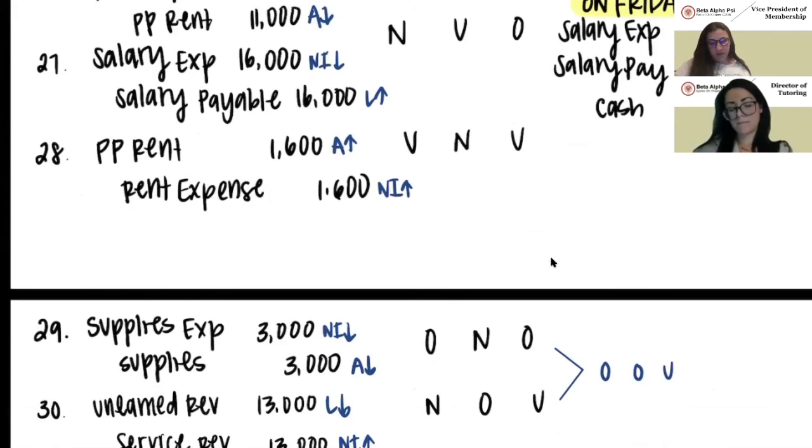So they have to increase their prepaid rent because it was never increased in the first place. So it's going to be a debit to prepaid rent, which is going to increase our assets. And they have to unexpense, so they have to credit their rent expense. And by lowering that expense, unexpensing it, it's going to increase our net income back up. So the debit to prepaid rent, which increases our assets, is going to make assets understated because it was never increased. Nothing happens to our liabilities because neither of these accounts affect our liabilities. And this unexpense, the rent expense was never done, which is going to increase our net income. And that was never done. So net income is going to be understated.